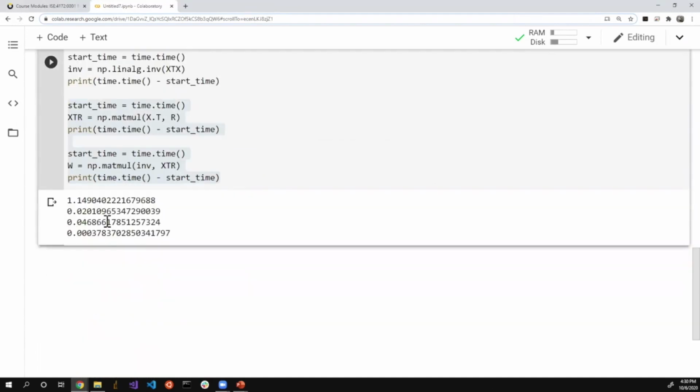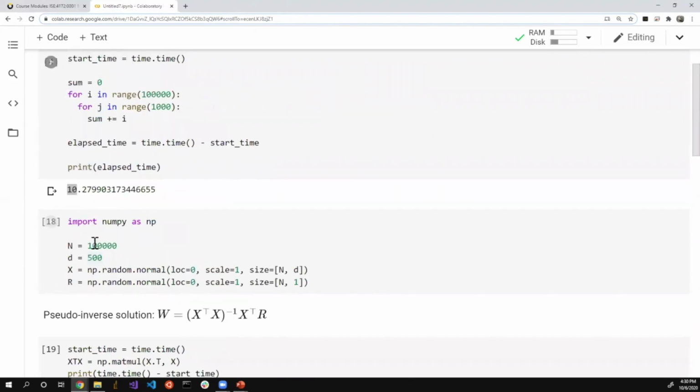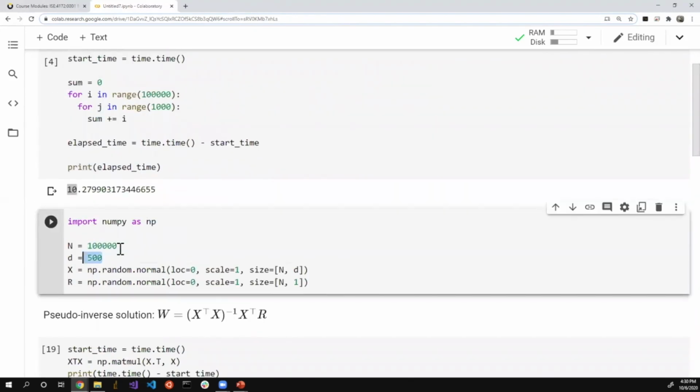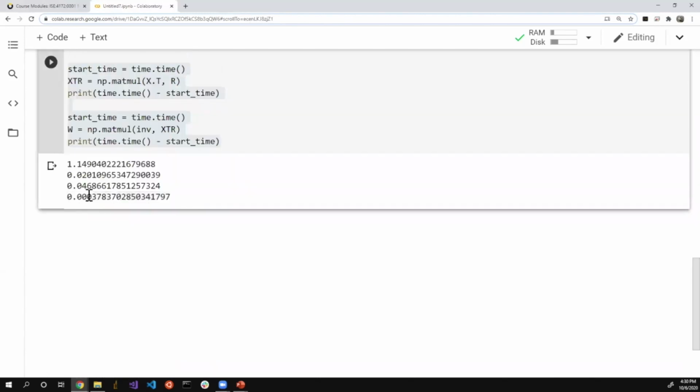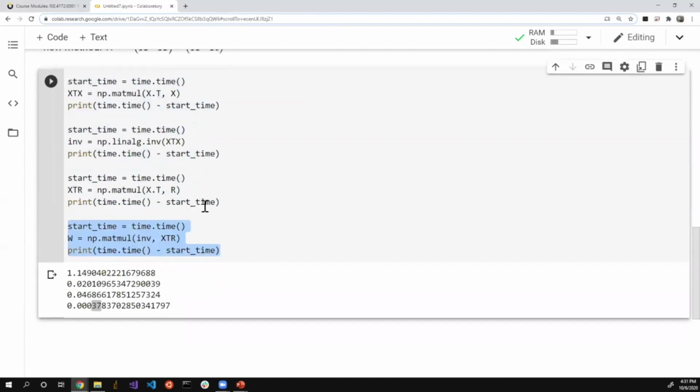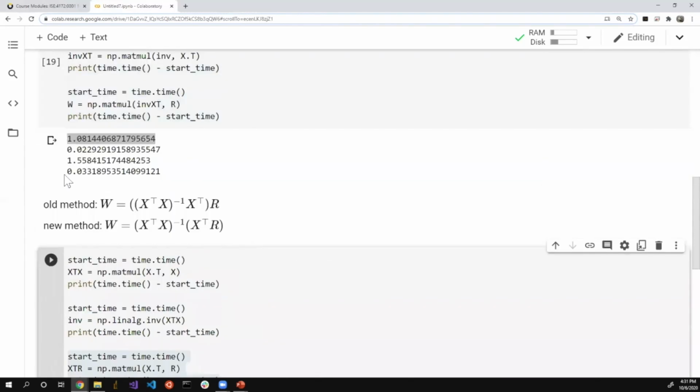Now, if you look at the third line and the fourth line of the time, especially the fourth line, there's almost 0 computational burden, right? With 100,000 data rows and 500 feature vectors, the computational time is still less than 1 millisecond, right? 0.37 millisecond is what we're talking about. So this part is almost negligible. With that being said, the third line is also dramatically reduced compared to what we had over here.